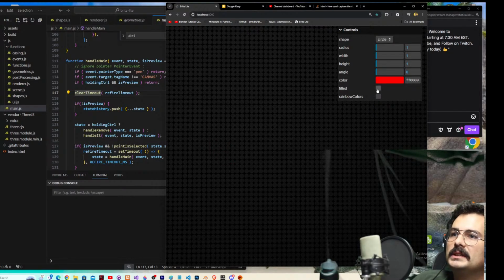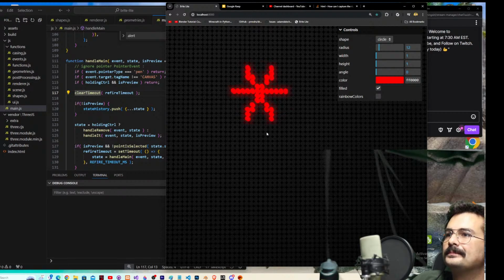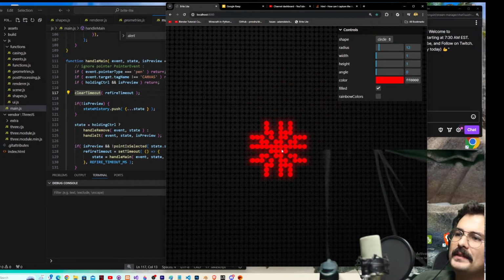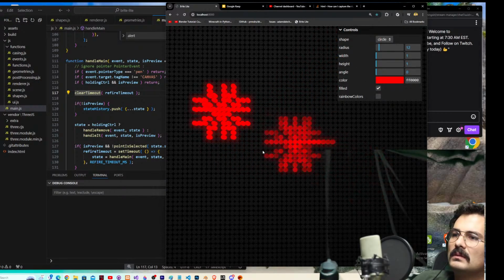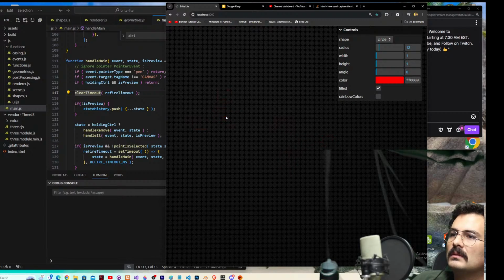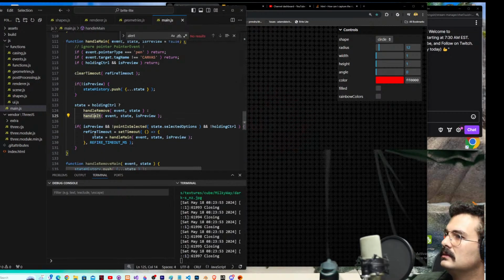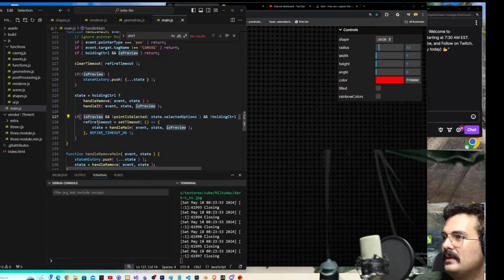Let's see how it works for a big shape. Not reliably. That's the fill method though. It does work. If we use the regular just outline method, it kind of works. Possibly the refire timeout would help with that. Let's see.